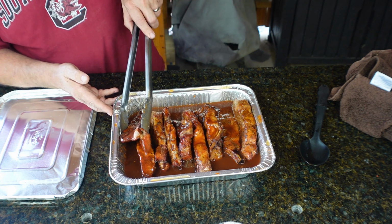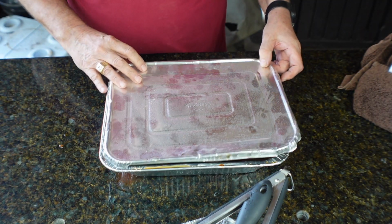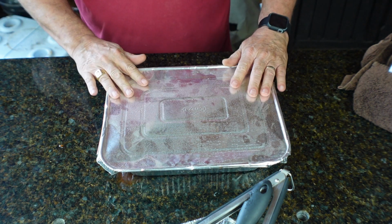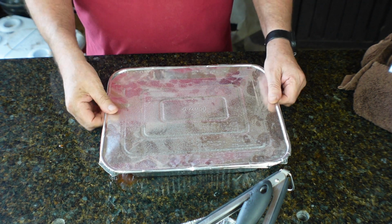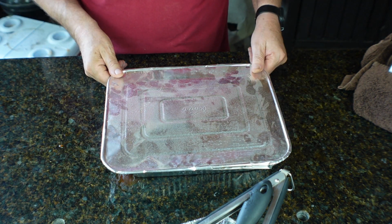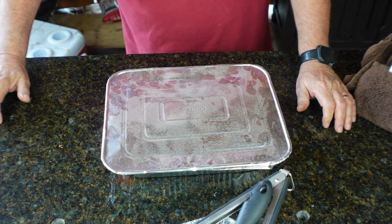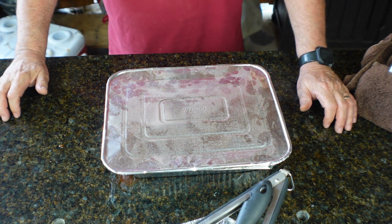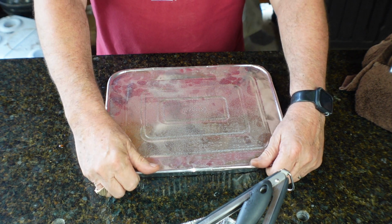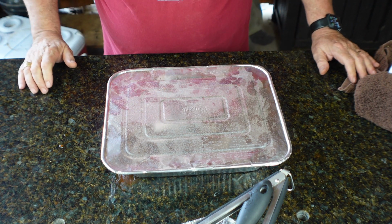All right, one more. All right, so this is just a lid that's made to go on these half pans like this. And I'm just gonna fold him down good tight. This is going back on the pit barrel, and we're gonna let him go for at least another hour. We'll check it. We're shooting for 195 to 200, about like you do ribs and a pork butt too. So somewhere in that neighborhood. So we're gonna put them on and I'll bring you back.